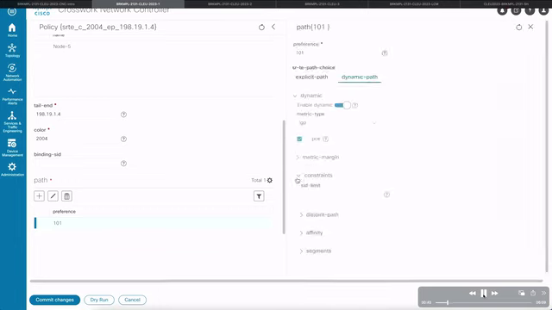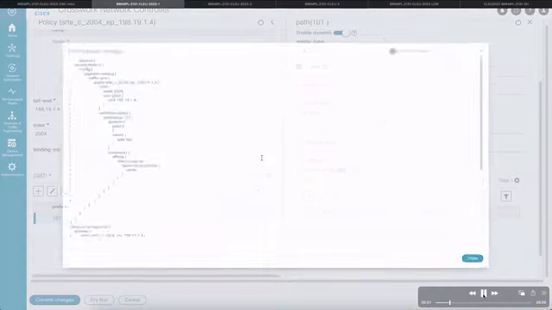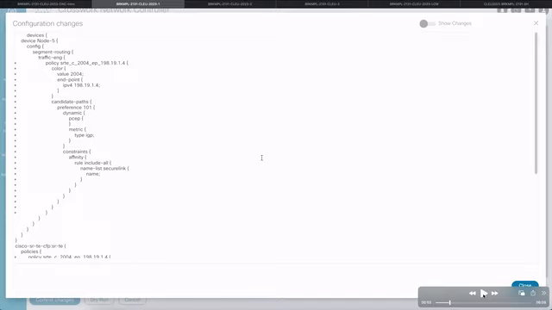So now we go and look at constraints, and then you get the affinity. And here we say include a bunch of affinities. I'm including secure link. And here's what we call dry run. The main benefit of dry run is that we are looking at the change that will be pushed into the network before it's pushed, right? So it's basically telling NSO does the calculation. You have expressed an intent.